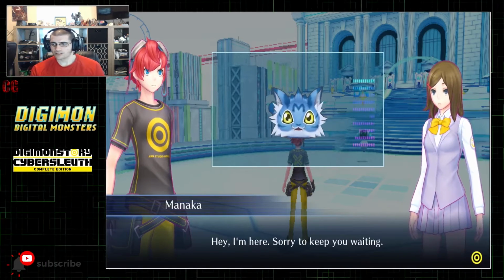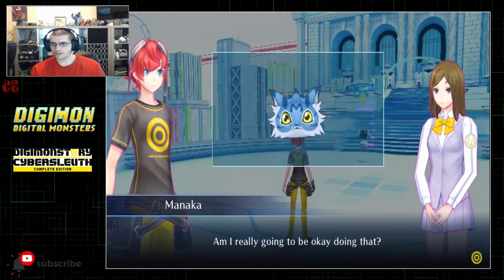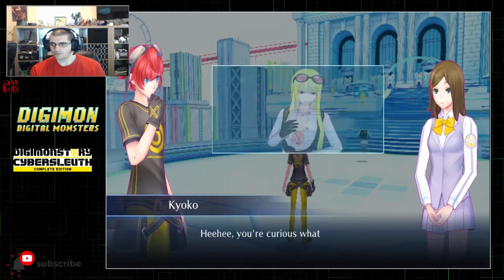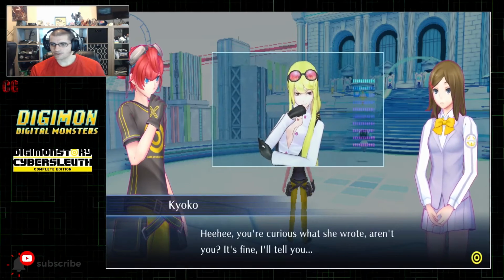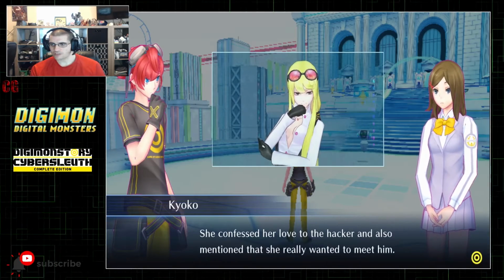Hey, I'm here. Sorry to keep you waiting. I did just like you asked and posted the message on my Digiline, but am I really going to be okay doing that? You're curious what she wrote, aren't you? It's fine, I'll tell you. She confessed her love to the hacker and also mentioned that she really wanted to meet him.